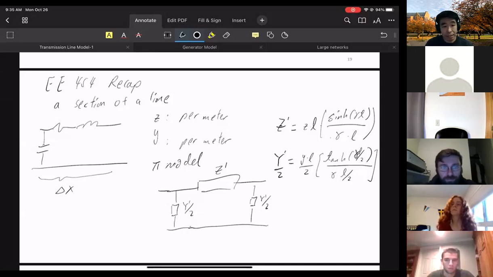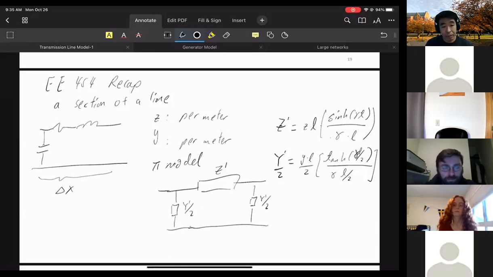Any questions about these? Any questions about the pi model? You see the pi model a lot. Almost always when we do system-level calculations, we convert every line to this equivalent pi model. This is often used without stating. When you work with software, read a paper, or look at a book, and it says the line has the following parameters, it's almost always given in the pi model. So we use the pi model as the equivalent circuit model.